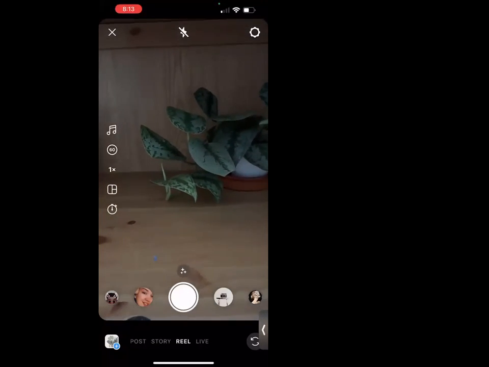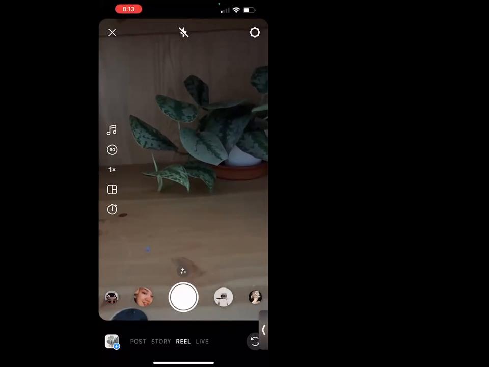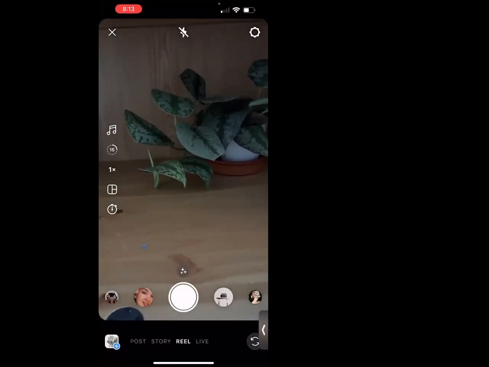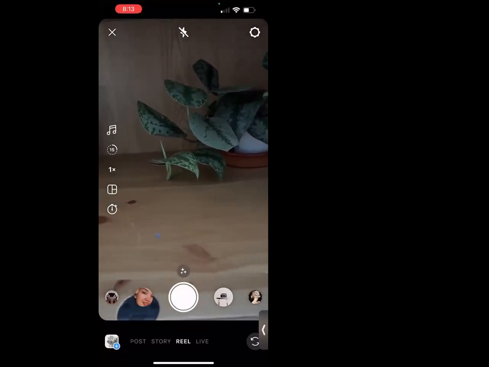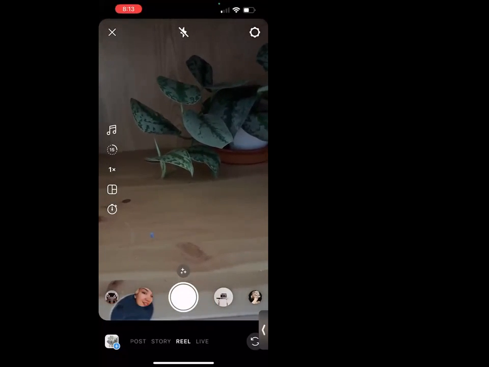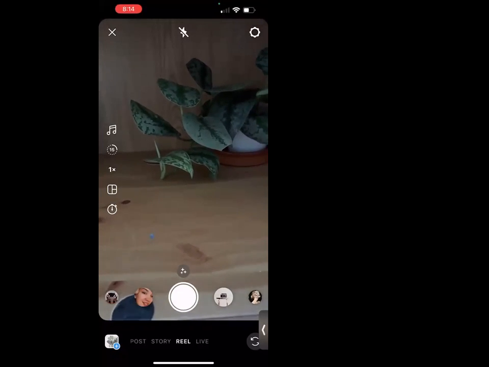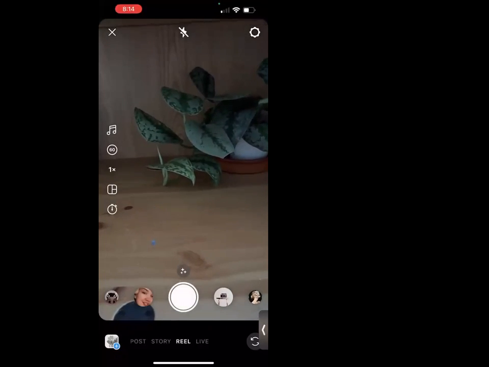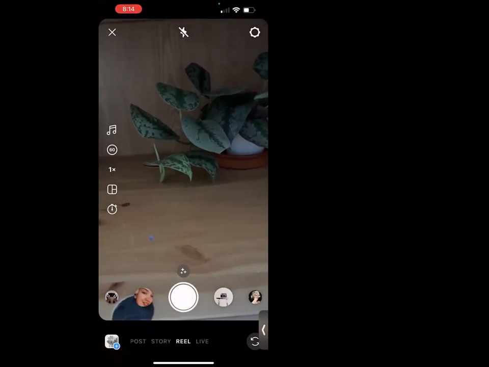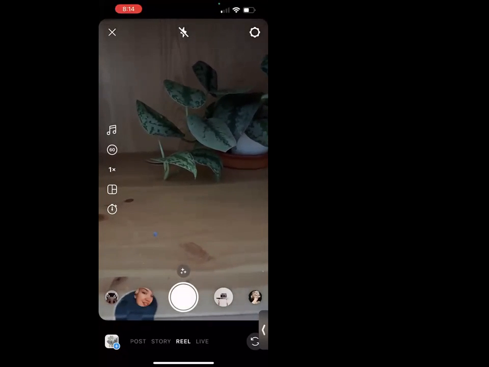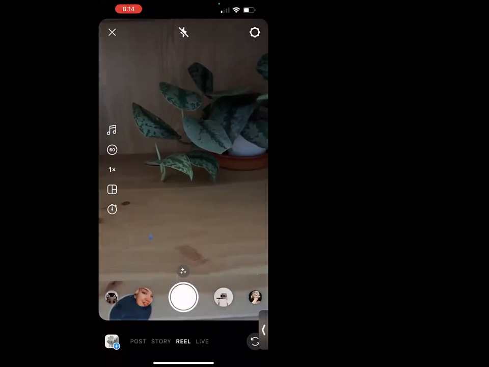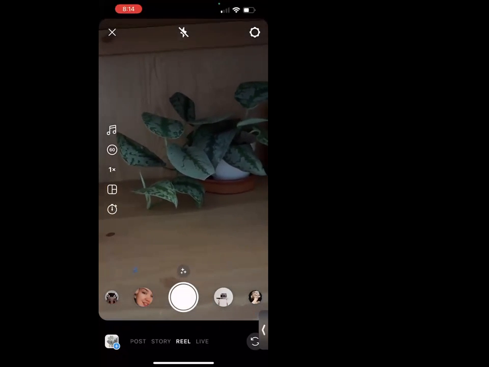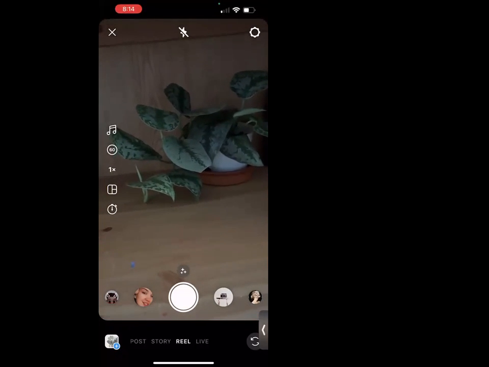The reason I do this is because if you're recording a video and let's say you set it for 15 seconds and you start recording and you find that 15 seconds was way too short, you're going to have to start all over. But if you default to 60 or 90, let's say your video ended up being 25 seconds long, then you would have enough time. The video would trim itself versus having to start all over and re-record.